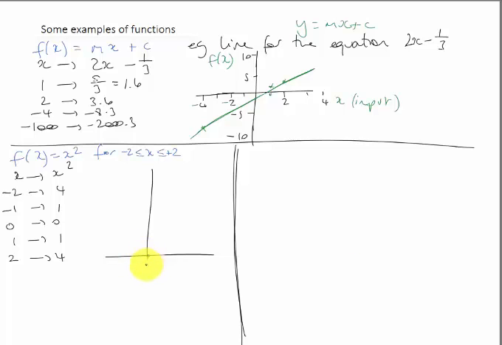So here, this is 0. There's 4 up here. Right, so first of all, 0 maps to 0. Minus 1 maps to 1, minus 2 maps to 4, all the way up here. 1 to 1, 2 to 4. So this looks a little something like that, and so any number in between would fall along this line. And here I'd like to note something important.